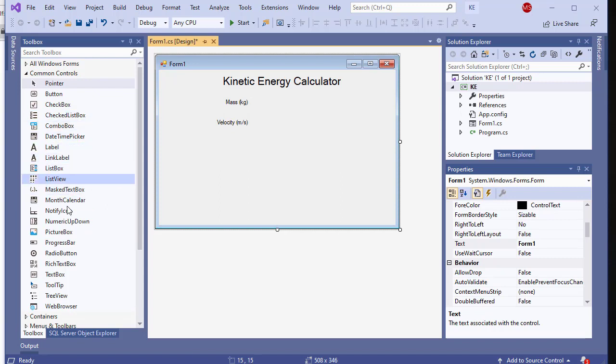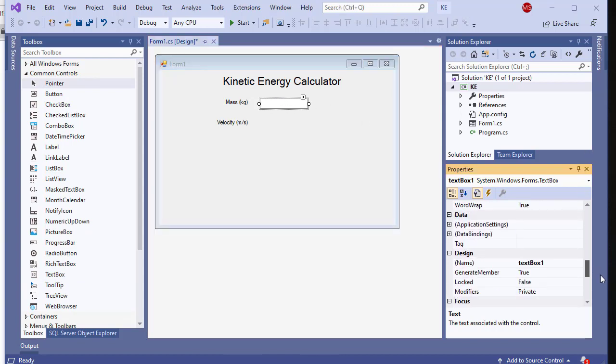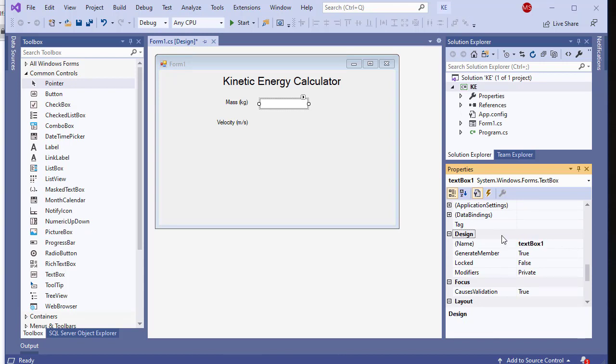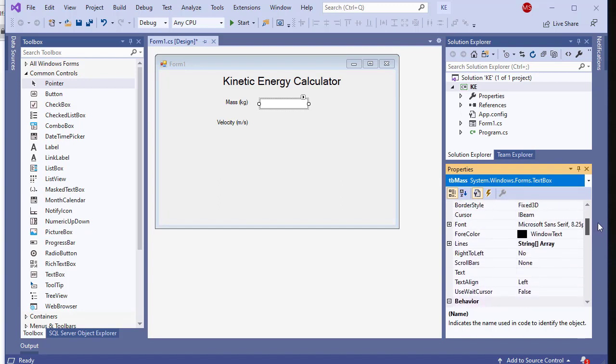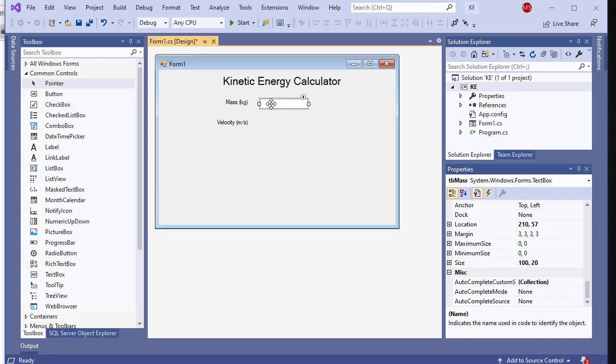Now we need a couple of text boxes to put information in. So I'm going to add a text box here. We'll finish that up once we get some more information into this. Again, this is text box mass. I'm going to align this. Notice how the alignment line turns purple and is slightly off the bottom of the text box when that is aligned with the text in our label.